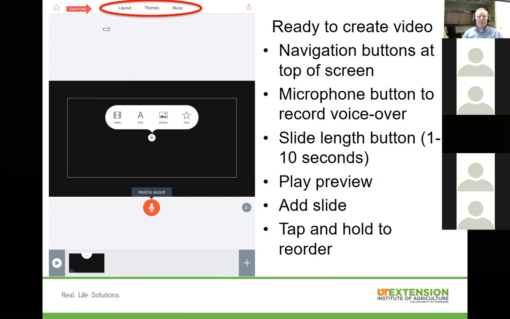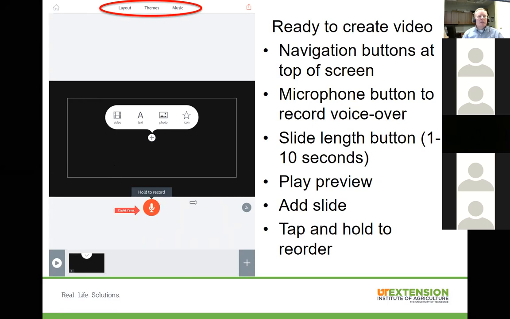If you look at the bottom of the actual slide, the black area that you're going to see here, there's going to be a red microphone button. My drawing tool just doesn't want to cooperate with me at the moment.